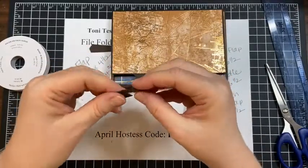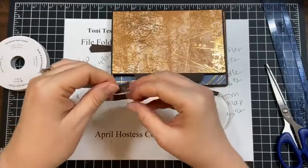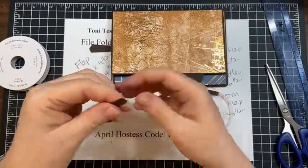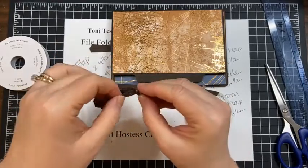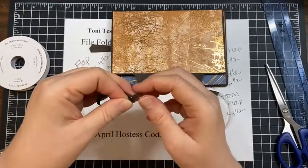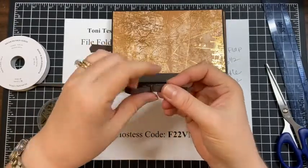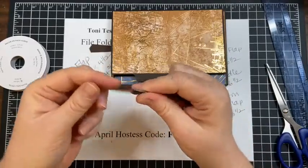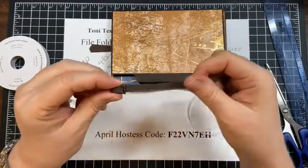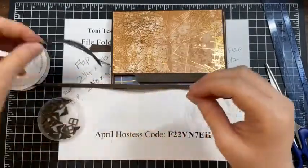Fish both of these through over the bar. See that little bar? And I suppose there is a top and bottom. This is the bottom, or you can use whatever side you want, I guess. So it looks like there's just 2 designs. Okay, so fish these through. And then that gives you, it's covering this side. And then you could have it hanging off like that. So you can use these a lot of different ways.